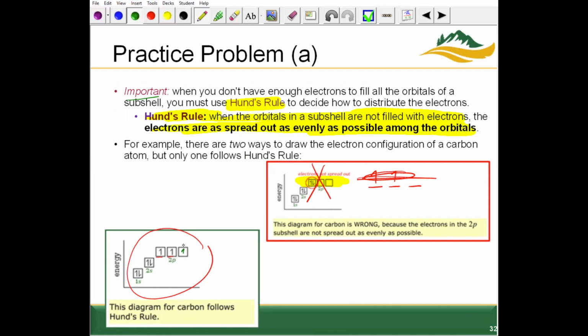We don't want to pair electrons in an orbital until we need to. But within each energy level, we do pair those before moving up to the next energy level. So we would fill this, then move up, fill this. We would fill this if we had 6 electrons to fill in. We only have 2 here in this example, so just drawing in 1, 2, unpaired.